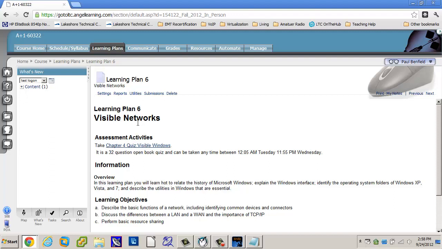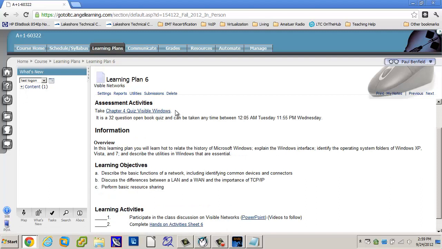This is completely on your own, anywhere between 12:05 a.m. Tuesday to 11:55 p.m. Wednesday. You take the Chapter 4 quiz, the visible windows. If anybody has any questions or problems accessing this, definitely let me know. It is 32 questions, quite a bit longer than normal, and I believe I have it set to give you 45 minutes. But you've typically been getting 20 question quizzes done in 3 or 4 minutes, so that shouldn't be a problem.